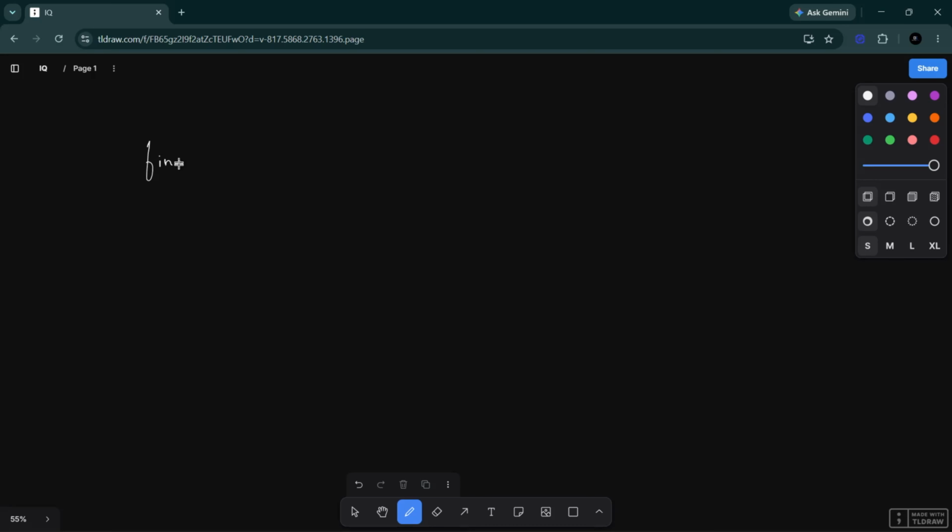First we saw final. Final is a reserved keyword in Java which can be used with variables, methods, and also with classes. If it is used with a variable, that variable cannot be reassigned. If it is used with a method, that method will not be overridden. If it is used with a class, that class will not have child classes at any cost. And next we saw finally.